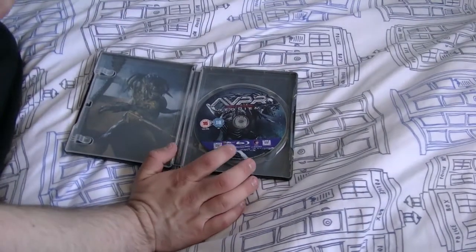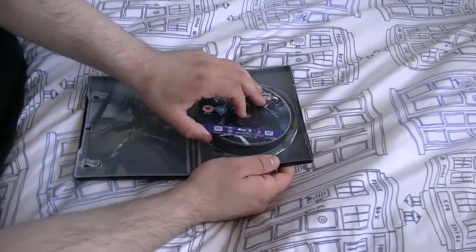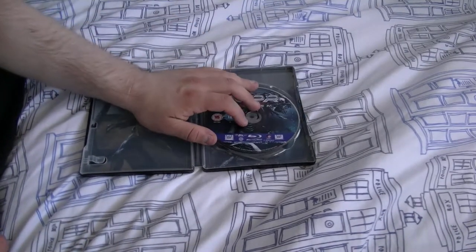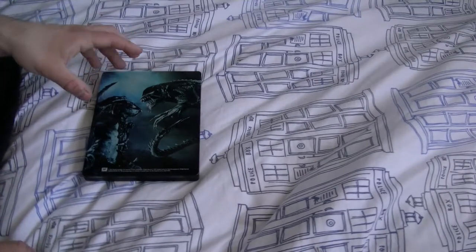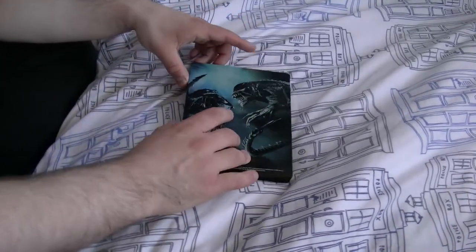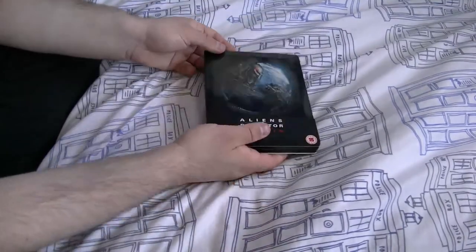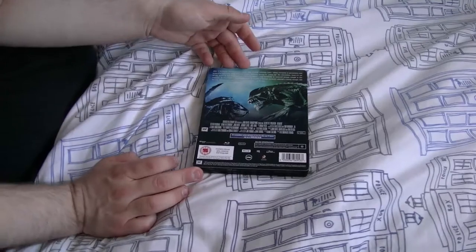And inside you've got the Pred Alien on the disc. And you can see the fight, I think it's on the hospital rooftop, between the Alien and the Predator. Sorry, the Pred Alien and the Predator. And on the back we see them at it again. This one is definitely more Alien versus Predator, or rather Alien Predator hybrid plus its alien minions versus lone Predator. So yeah, and annoying birds. And same on the back, as it says Pred Alien.